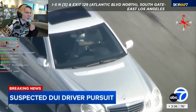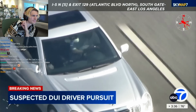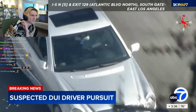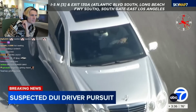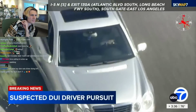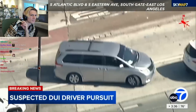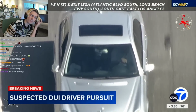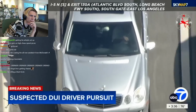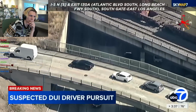Chris, does this give you kind of an indication that he's alone in the car? Because why else would he be grabbing bags and things like that? If somebody else was in the car, maybe they would hold it for him. So it does, in a manner of speaking, make you think he's the only one in there, because we couldn't see inside the vehicle. Well, I agree with that. As we get a closer look here, we can't confirm it, but he does appear to be alone inside this vehicle. But the behavior behind the wheel here is very suspicious.